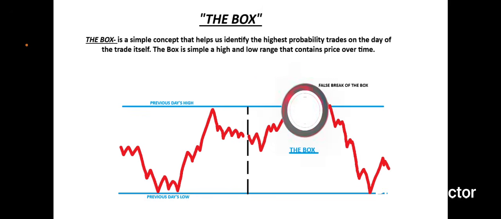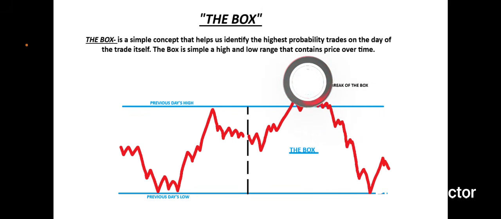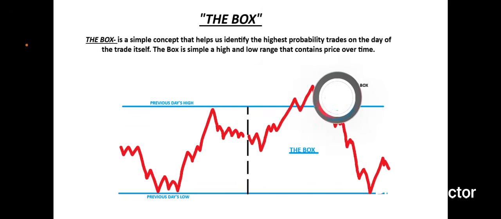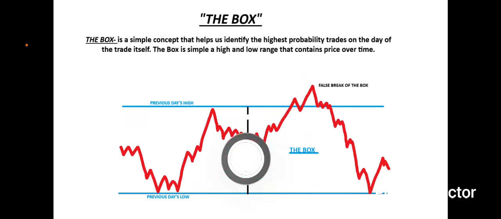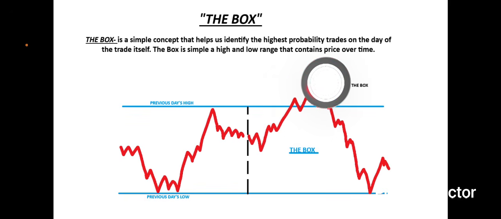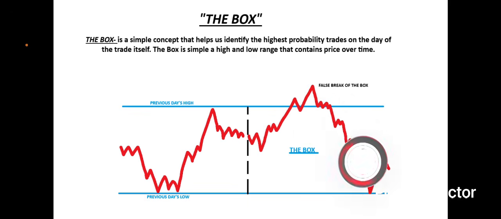Maybe this is London, New York gap time, but by the time we're in New York, we're down here. This market's already started to break down. You can see we have a false break of the high of the box, which is the previous day's high. So we've come up, we've broke out of the previous day's high, given a reversal pattern, and broke down going into New York. And we can get in on any one of these pullbacks to take this thing lower.